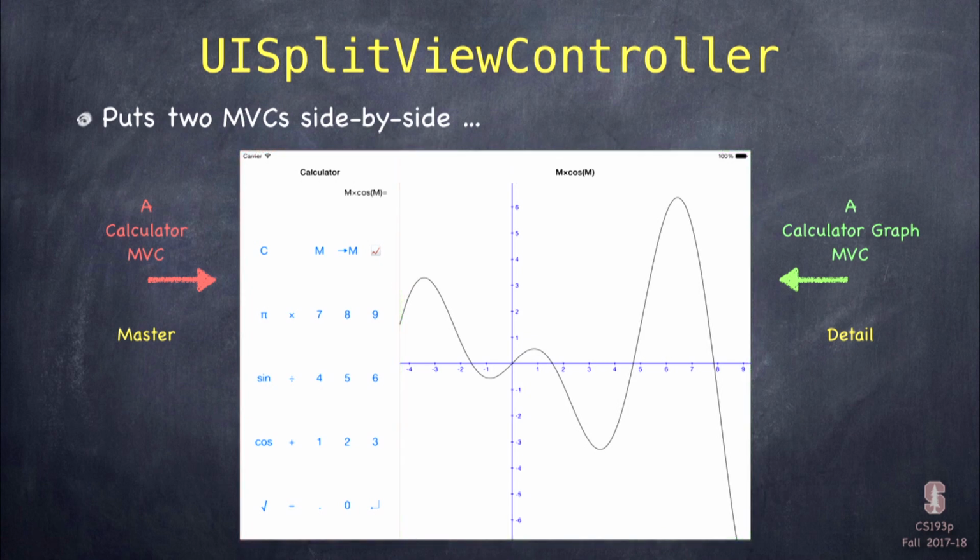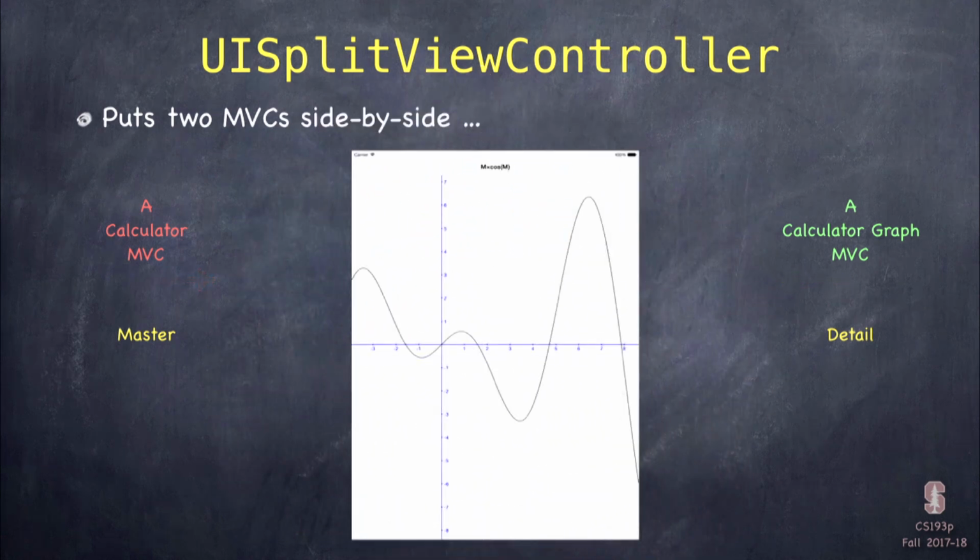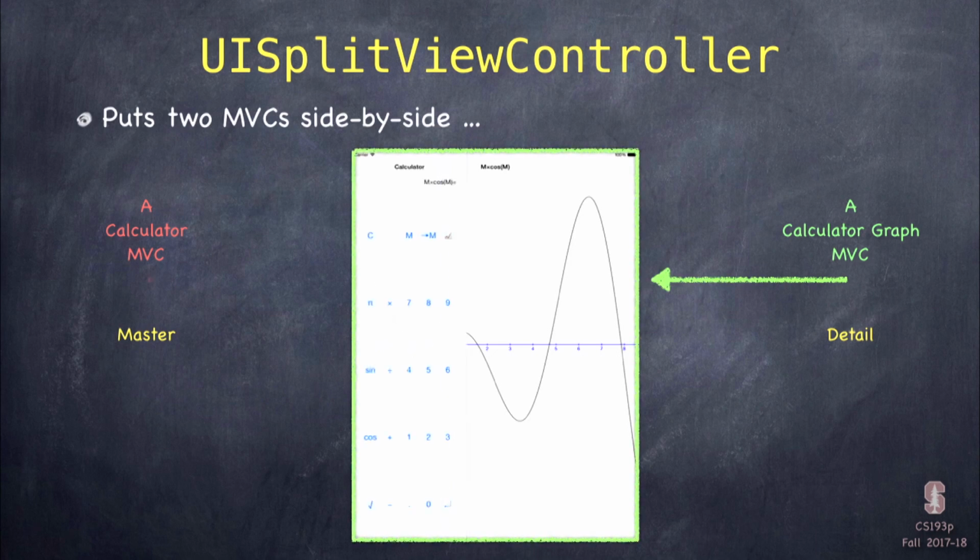You can, of course, rotate your iPad, and when you rotate your iPad into portrait, now it'll only show the detail, except you can slide out with your finger from the left and see the master, and then slide it back. Now on an iPhone Plus in portrait, it acts like a normal iPhone. It doesn't have this slide out. Even an iPhone Plus is not quite wide enough to slide that thing out. So that's split view controller, super, super easy.